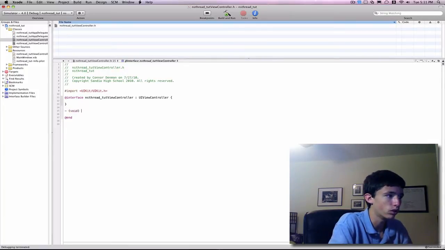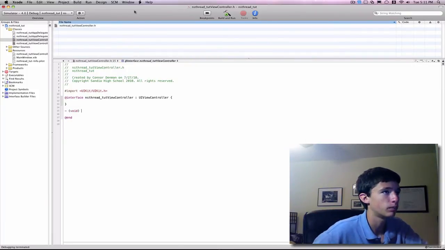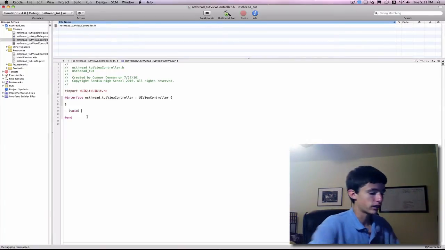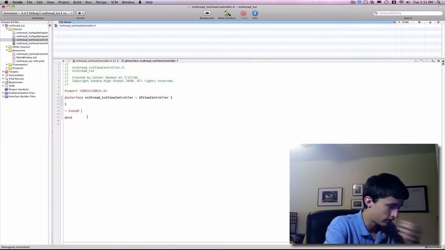To start off, I'm going to define a method within the header of my main view controller. By the way, just go ahead and create a project. It can be any type. I'm in a view-based application, but it doesn't really matter. So I'm going to define a method in my header file.